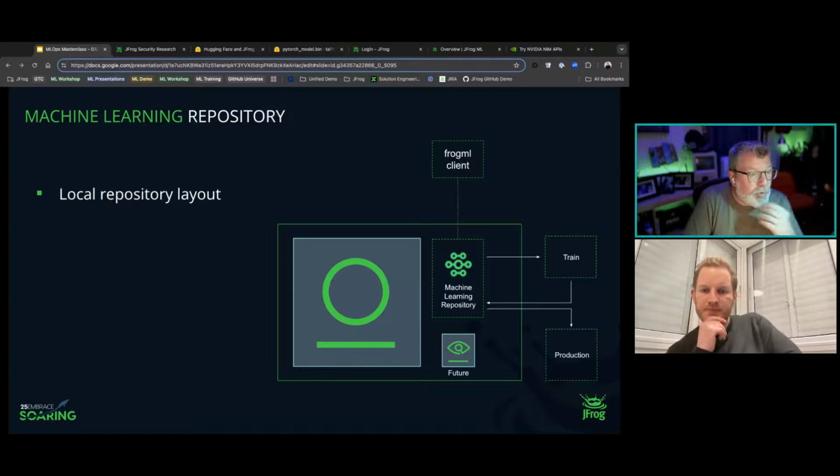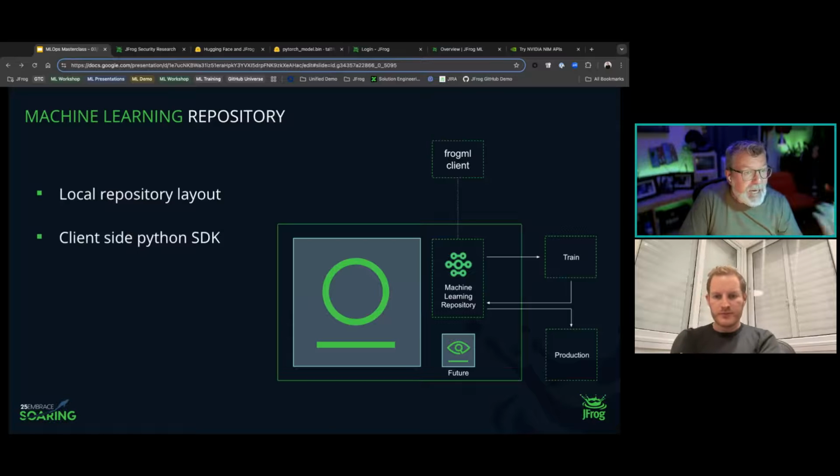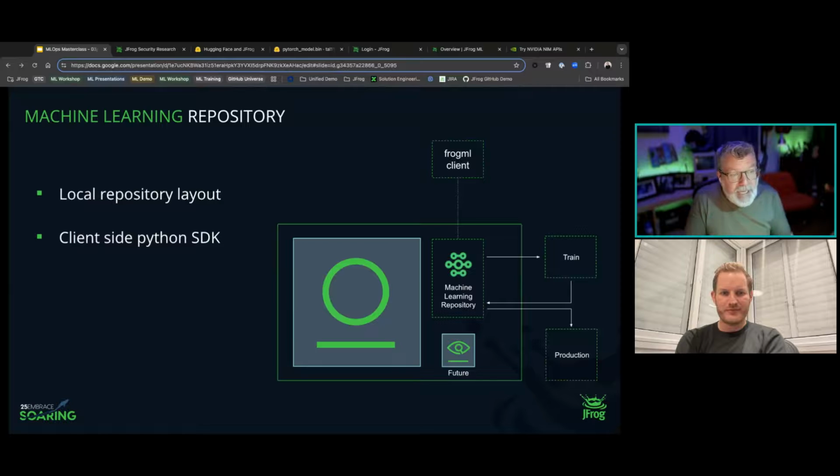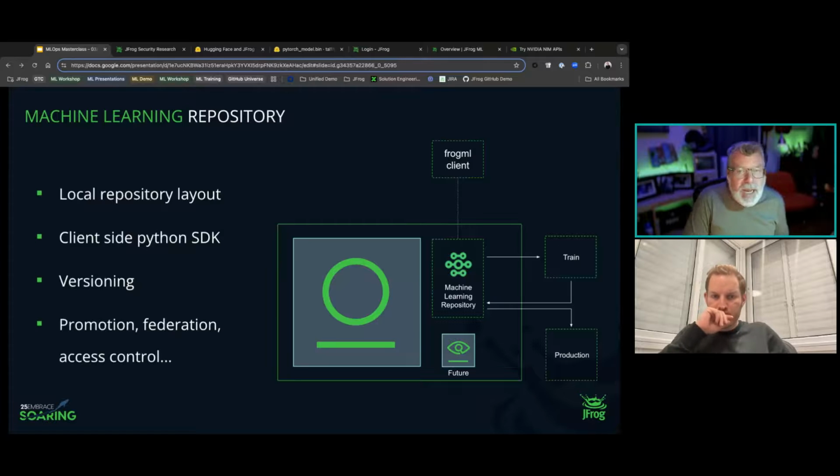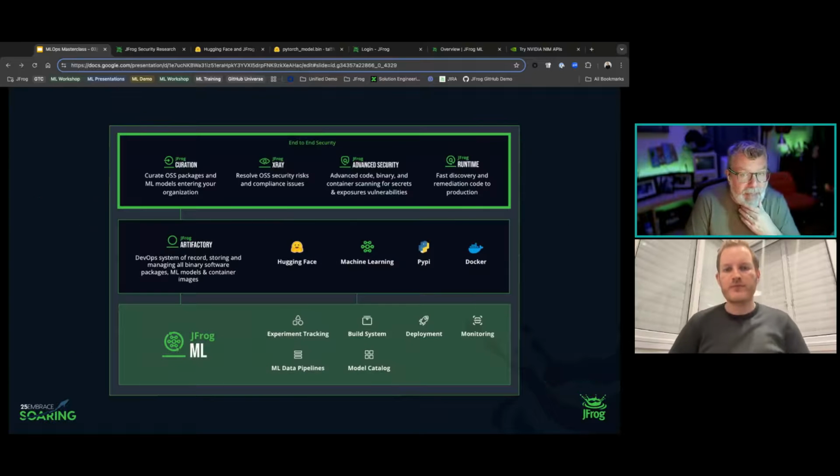And this allows you to have your own retention of your own model in Artifactory. It can do it through a very small client SDK called FrogML, surprisingly, right? I know you're all surprised by the name, but it's super small, it's extremely tidy, and it makes it easy to work into your ML flow when building your own models. It allows versioning. And I keep bringing up versioning, and I can't believe in this day and age of software development, but now ML development, we're solving one of the essential bits of actual software development that is now part of this, which is how do you actually version your own models? This is a huge problem with some orgs. And then lastly, you can also utilize our promotion and federation and access controls behind this, right? So it's all around that.